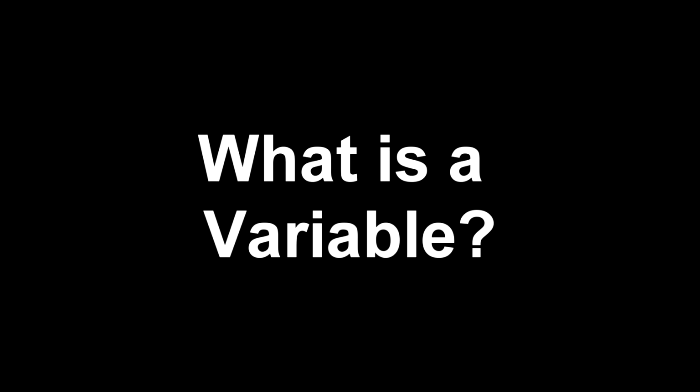Alright, what is a variable? A variable is just a name given to a location in memory. Memory can only store numbers, but numbers can be used to represent physical objects or symbols such as letters. Today we're going to create a bunch of different types of variables and experiment with their application.